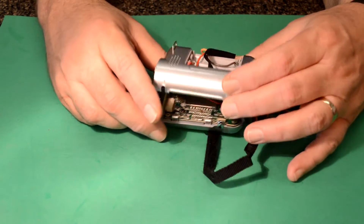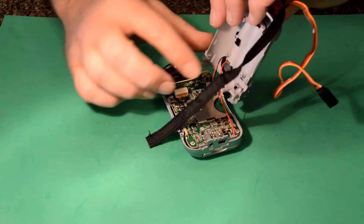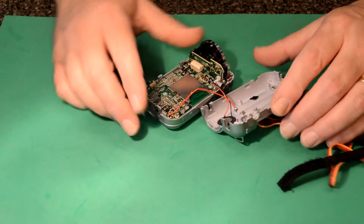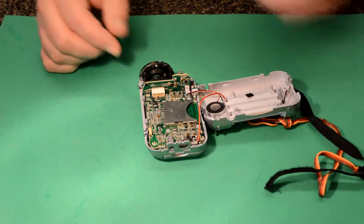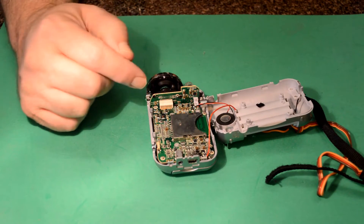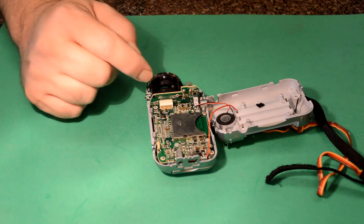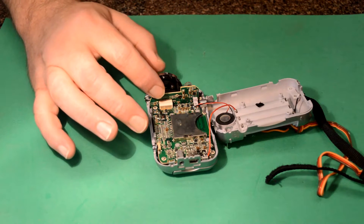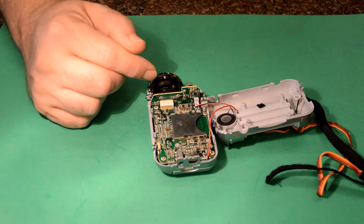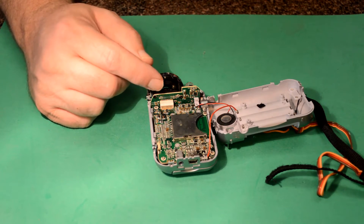I've taken the screws out and I've already busted it open. I'll show you how far I've gotten so far - I've still got wires attached here. Here's what we have so far. You can see this is the SD card slot, and this is the lens up here, and this is what we're interested in here. Probably the infrared filter is going to be attached right to the sensor itself, so we're going to have to pull out this lens assembly. This will be the same for most cameras - generally the filter will be just after the main lens or put right on the die.